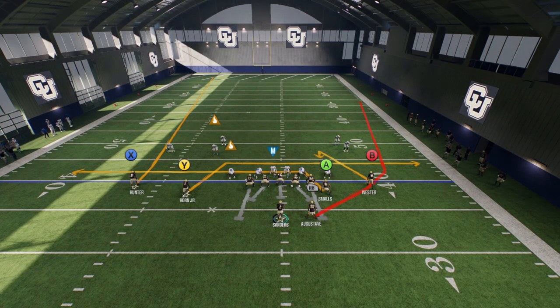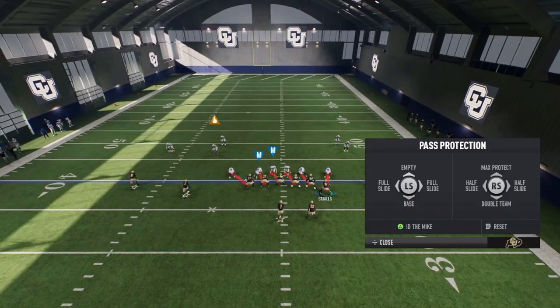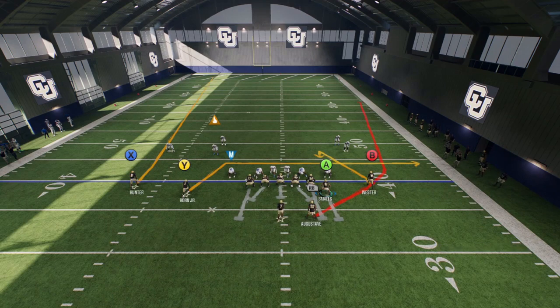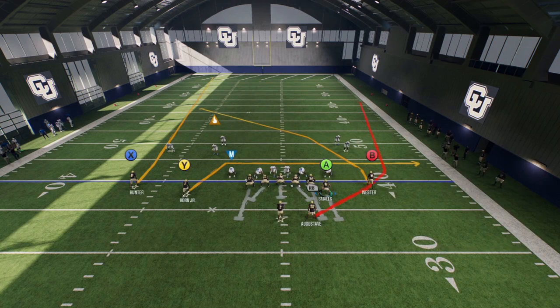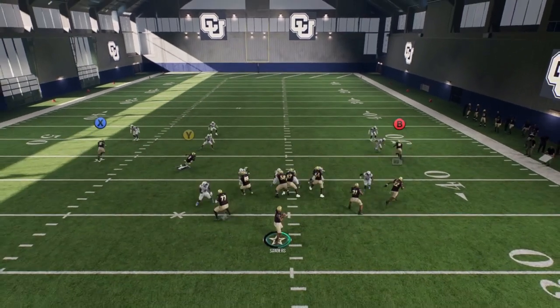So versus, this is just double mug here. You'll want to block the blitz. Go ahead and block the tight end. ID the guy opposite, so it looks like this here. Then you can simply either post him or crosser him. I'll probably crosser him if they're pressed, just because it'll beat the press a little bit better. Otherwise, you can just simply go ahead and leave him on the post.